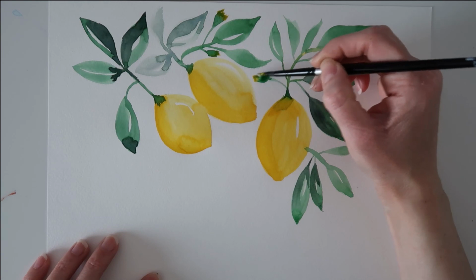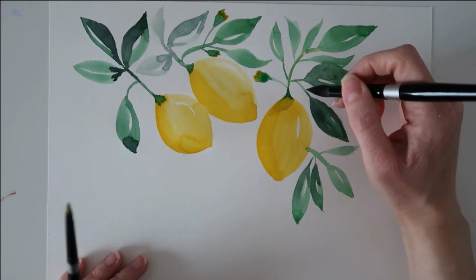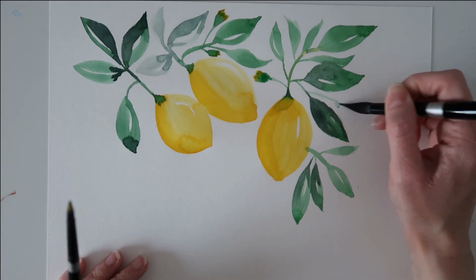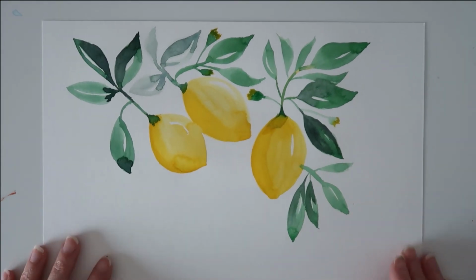And the last thing I'm going to do is just add the little lemon ends to these buds. Pop another one here, I think. And look how simple and easy and quick that was to do.